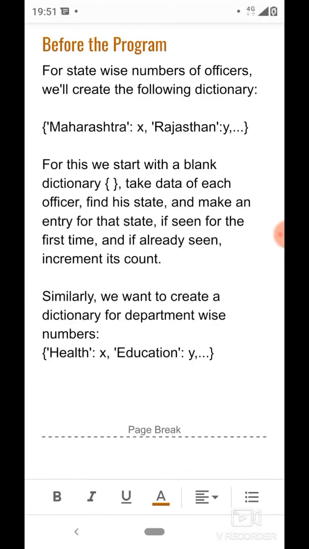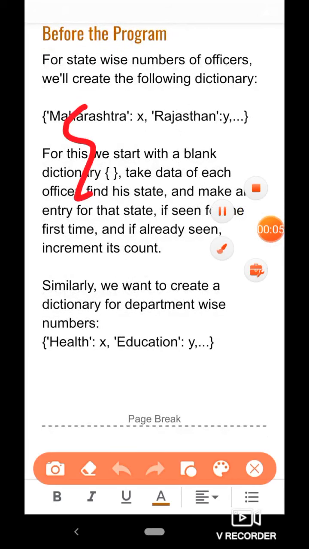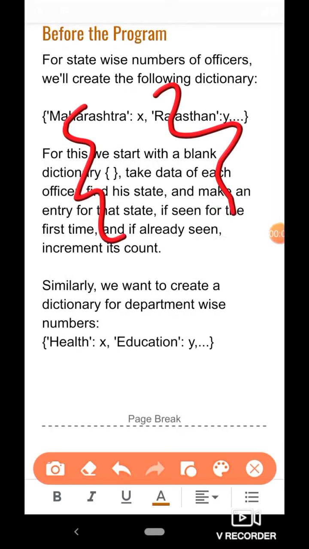We start with a blank dictionary. We create a blank dictionary and look at the data of the first officer and see what state he is working in. Suppose that first officer works in Maharashtra. Now we check in this dictionary, is there a key Maharashtra?